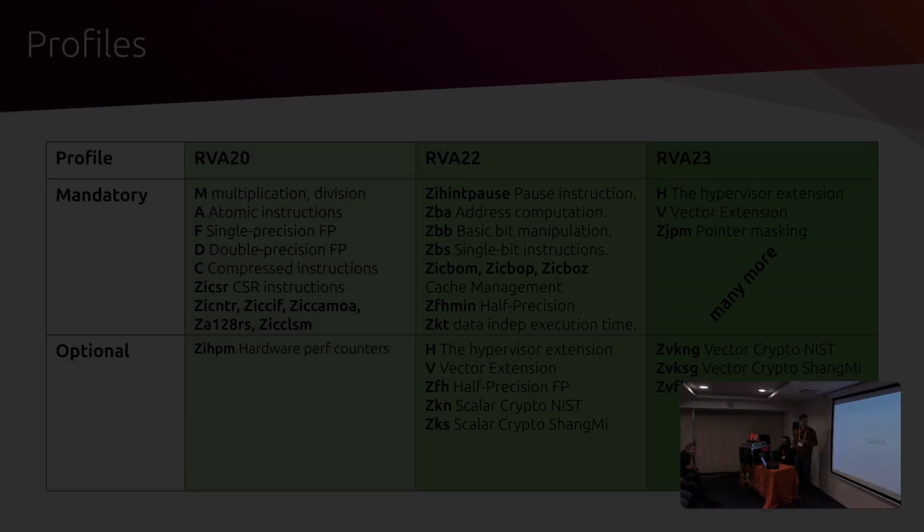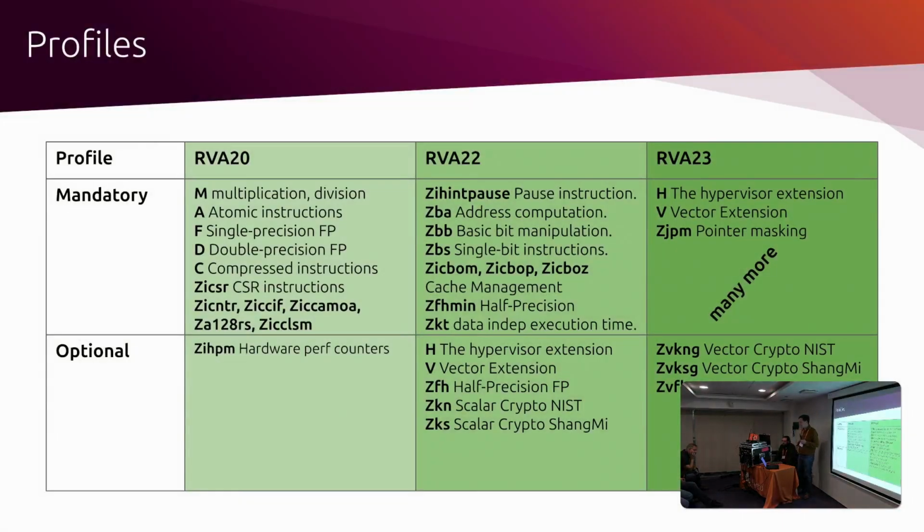So let's look into the future. I don't know how many of you have seen John Ronco's talk. He has already told you a bit about different profiles, but for those who haven't been here, RISC-V was invented with some machine instructions, starting really only with integers. And afterwards, new machine instructions have been defined, and these definitions have been collected into what is called RISC-V ISA extensions, instruction set extensions. And so there's an extension for multiplication, division, for atomics, and so on.